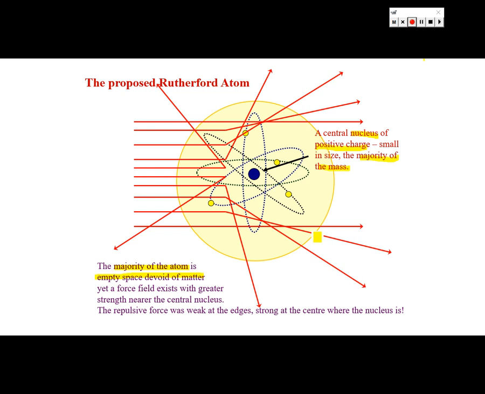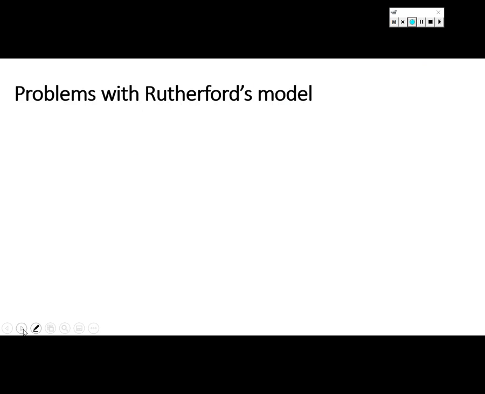And then he said the majority of the atom, though, is empty space. Okay, and you can travel farther down the physics rabbit hole and really get into the forces and what's really going on in quarks and neutrinos and all kinds of stuff. But we're just going to stick with protons, neutrons, and electrons, okay? Okay, but obviously there were problems with his model.